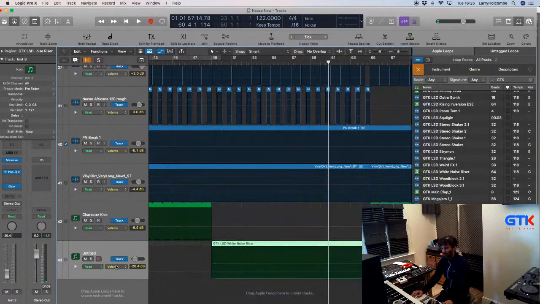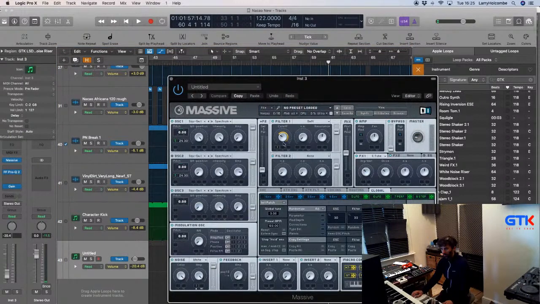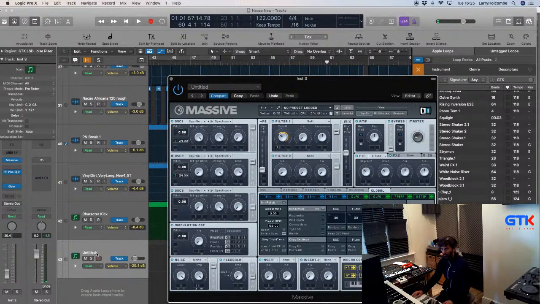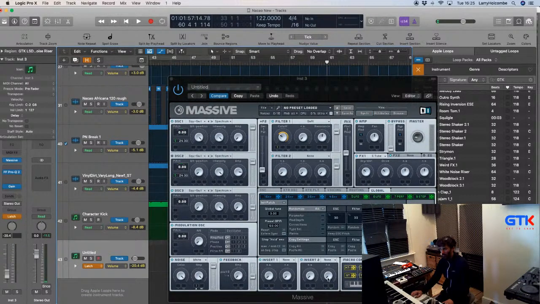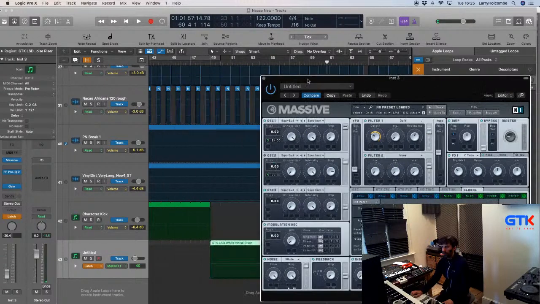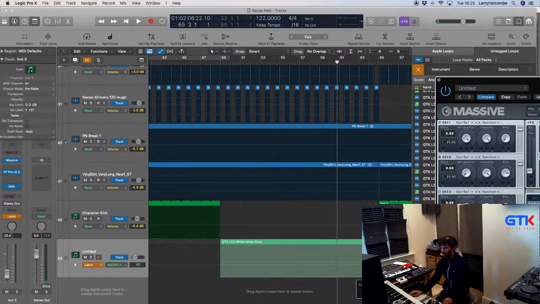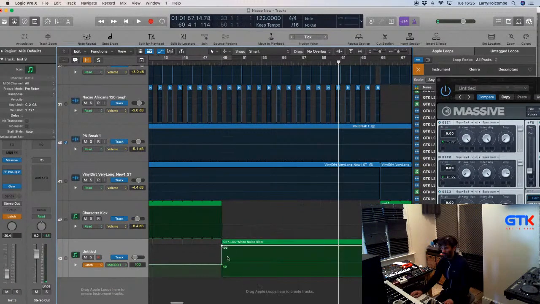So what is it, macro 1? So I may still have to. Now I think in read mode, if this is on, is that right? No, I thought this would automatically jump. Is it only in latch mode? Yeah, okay, so it jumps to the right parameter. I think that's a new... No, that's not new, is it? Oh, I don't know. I remember reading somewhere about there being a new feature to do with automation. If anyone knows the answer to that, please let me know. Okay, so let's try this.